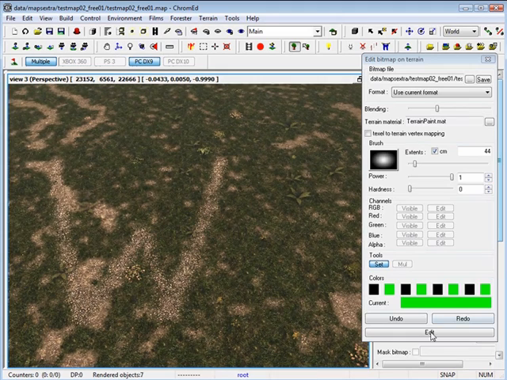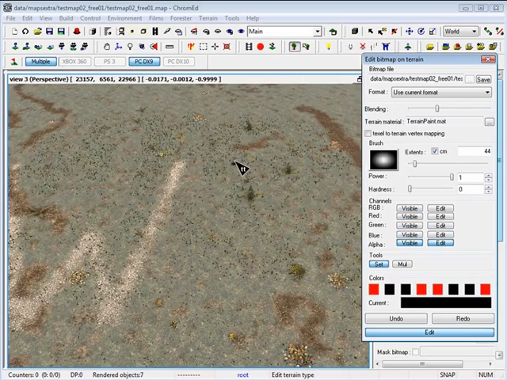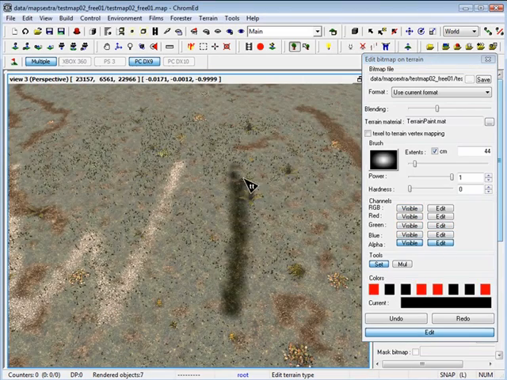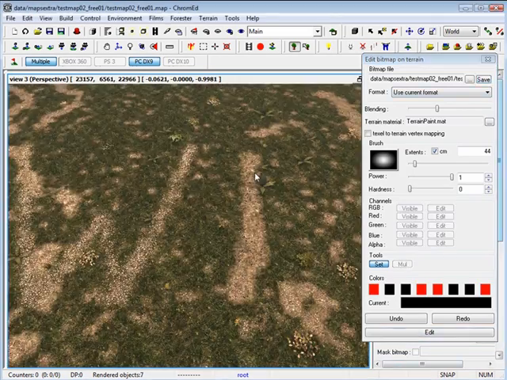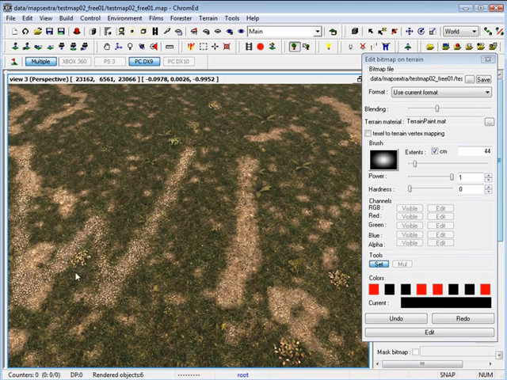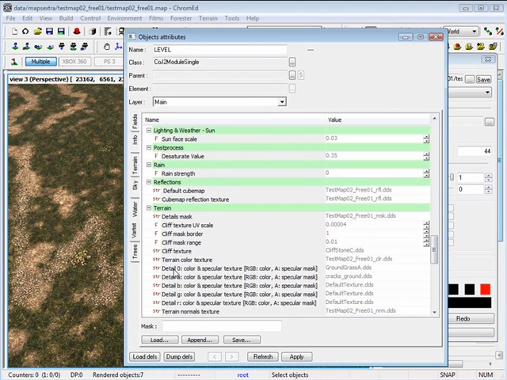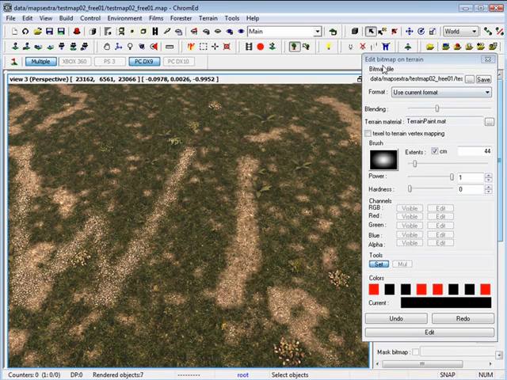I'm also able to do the same thing for alpha. Click on visible for alpha, and then I can start painting into the alpha channel as well. Click save, so you get to see the result. You can see which channels have a specific detail applied to them by going up to your map settings, going to the wire list, and scrolling down to terrain, where you have detail 0, alpha, blue, green, red, corresponding to each individual channel inside your Edit Bitmap on Terrain menu.